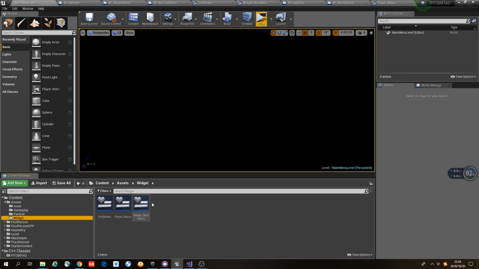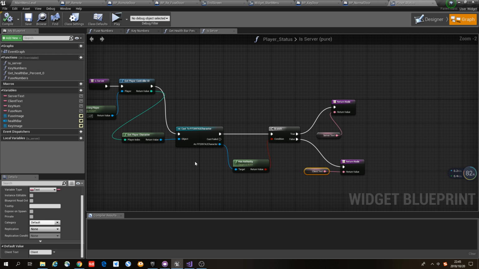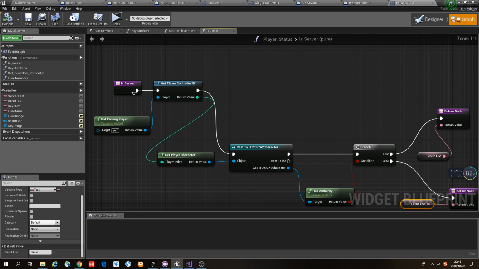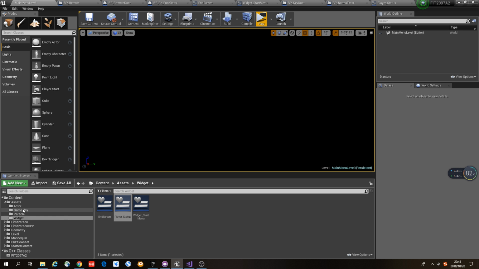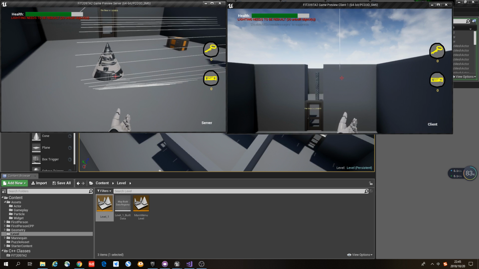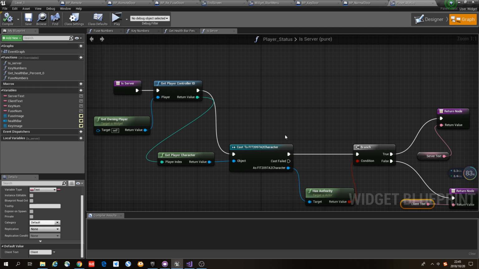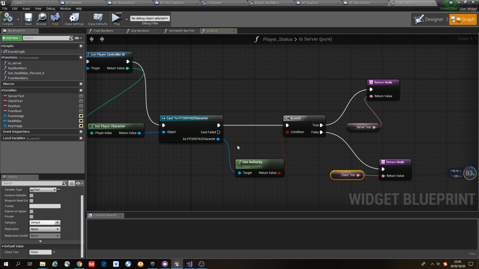For our widget, player status. So for this example, the right down column is showing whether it is server or client, right down here, which returns whether the player has authority, which is yes.